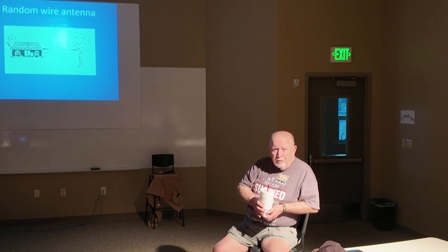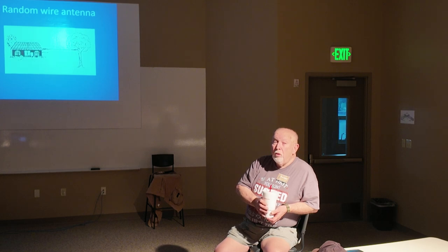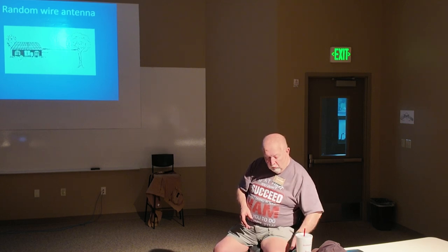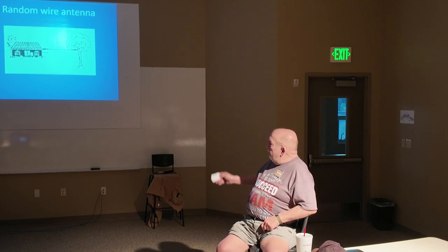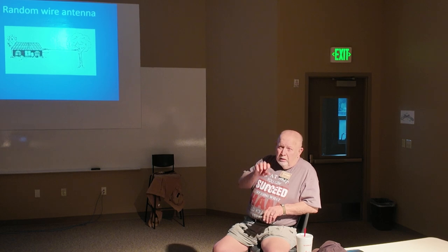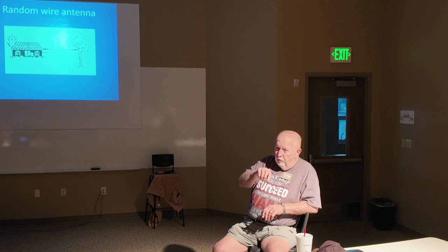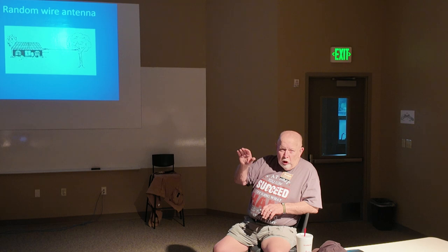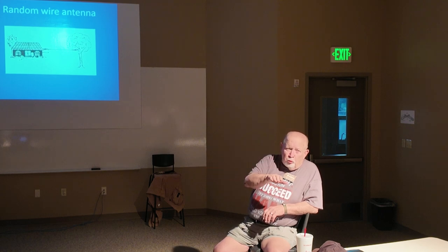What's the advantage or disadvantage of that versus the slinky antenna? Well, of course, we really don't know what the actual distance here is. Okay, if you're going to operate all of the ham bands, it doesn't need to be any shorter than about 72 feet. You understand that whatever tuner you use, either in the radio, an external tuner, automatic or manual, a tuner will tune a longer wire easier than a shorter wire.